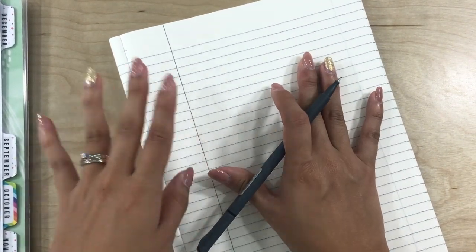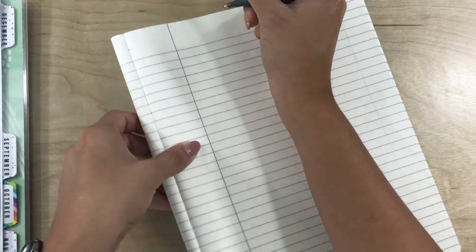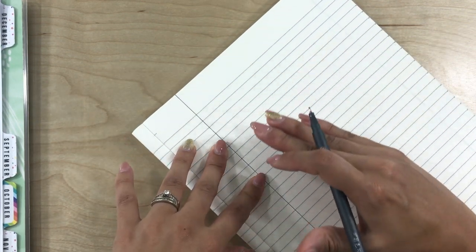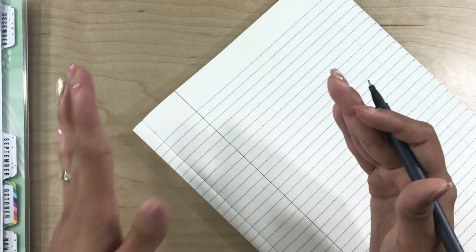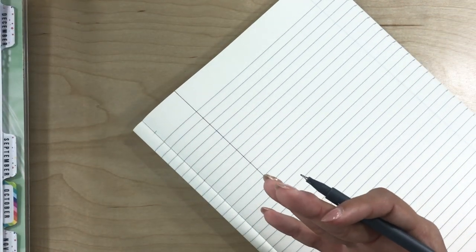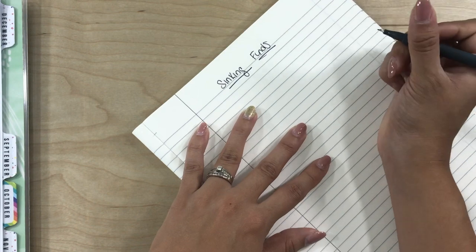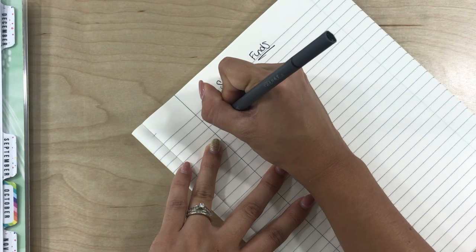So what is sinking funds? I did make a video of how you can plan this out, but what would my numbers be? Every month changes, so I have to adjust my budget accordingly. So for sinking funds, these are the categories that I am going to be budgeting out for. And then we're going to figure out how much money we need to set aside per paycheck so that I can go ahead and write it into my budget and come up with a total and have it be realistic. So sinking funds, okay, these are what I am going to be budgeting out for.